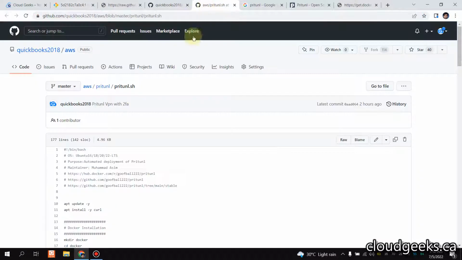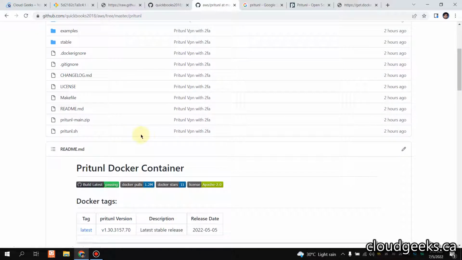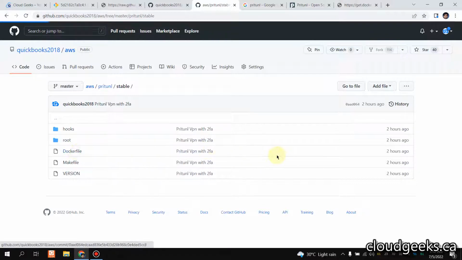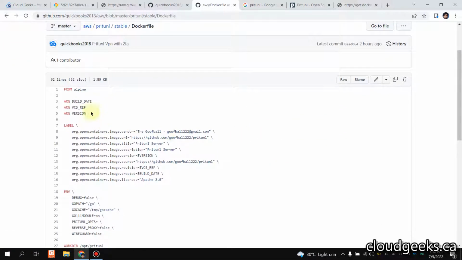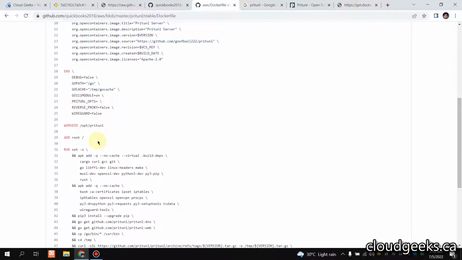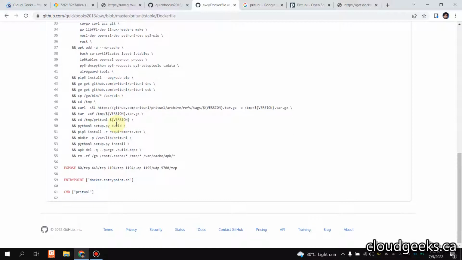Let me navigate to some of the code. Navigate to the stable directory. This is the Dockerfile. It is built from the Alpine image, and everything regarding the labels and environment variables set by him is available here, along with what packages we need to install.